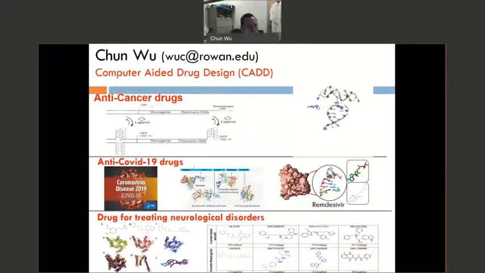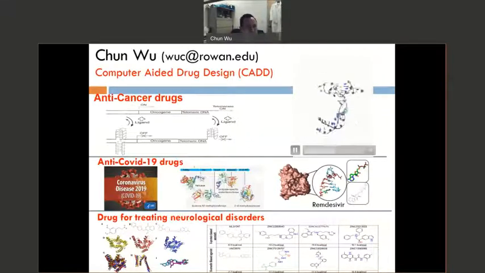Currently we are working on three major areas. The first area is anti-cancer drugs. We focus on discovering compounds which are able to stabilize some abnormal DNA structures, called quadruplexes. Once those quadruplexes develop, they interfere with genetic information transcription and translation, so that will stop the cancer cell cycle. Here's a simulation showing how the compound is able to stabilize the G-quadruplex abnormal structure and interfere with the duplex. This provides us a lot of detailed information about the interaction.